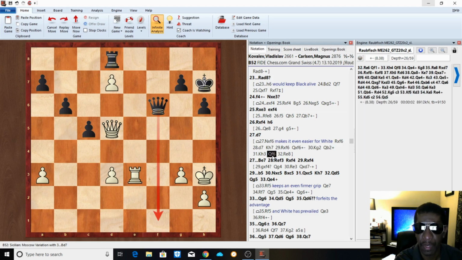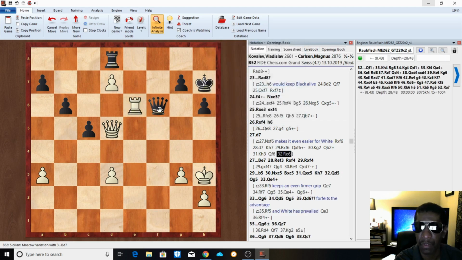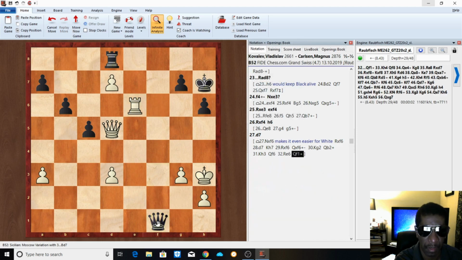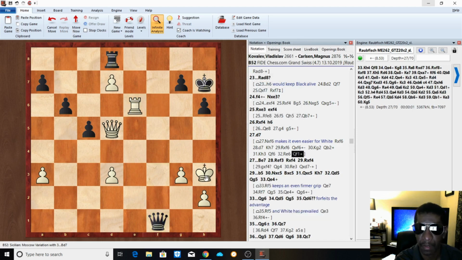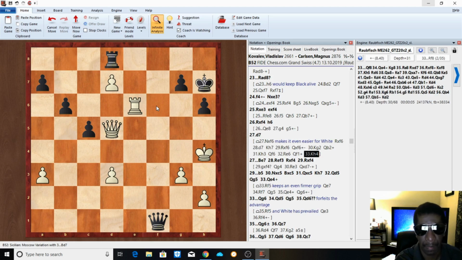So he goes queen to f6, trying to hit f1. But rook to e6, why would that? Rook to e6, what's the difference? Now if queen here, king to h4. Oh, because the queen cannot go back to f6 here in the other variation.